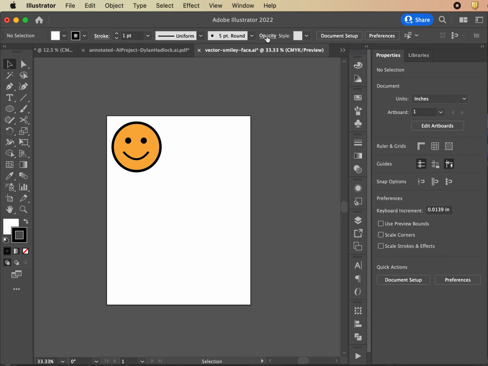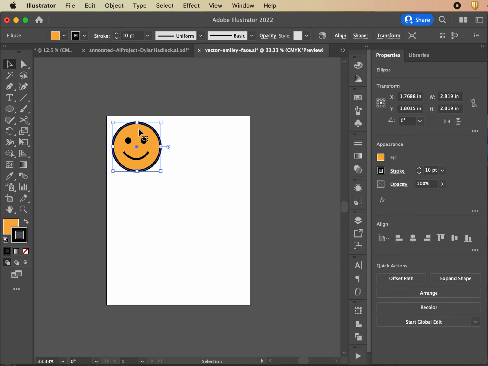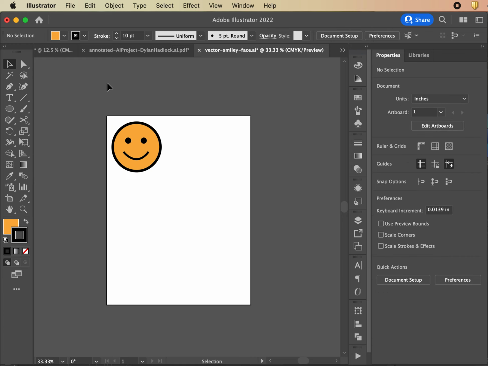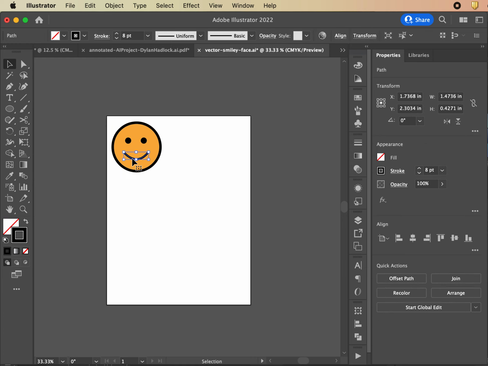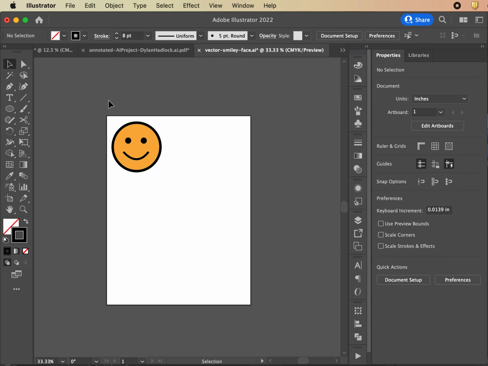And now it looks like this in my control panel. Sometimes you're looking for something and it's not there and you're like, where the heck is it at? Sometimes it can be as simple as just clicking on the item so that the control panel loads all of the properties that you could change in this control panel for that item. So don't panic. Just remember that can happen a lot. One place I notice it a ton is when you're doing lines, and you'll kind of see that in a little bit.